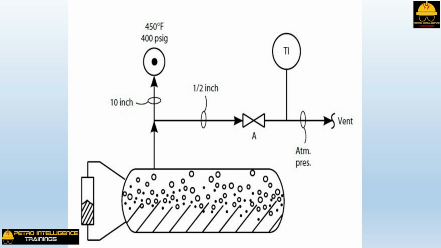Latent heat of water equals 1000 BTU per pound. Specific heat of steam equals 0.5 BTU per pound per degree F. Therefore, the water content of the 400 psi steam is (360 degrees Fahrenheit minus 300 degrees Fahrenheit) times 0.5, divided by 1000, which is equal to 3 weight%. 3 weight% water in steam is a lot and would be considered poor quality steam.